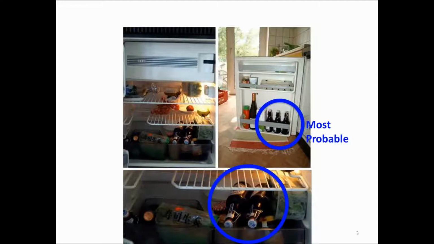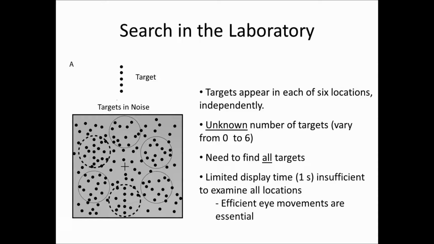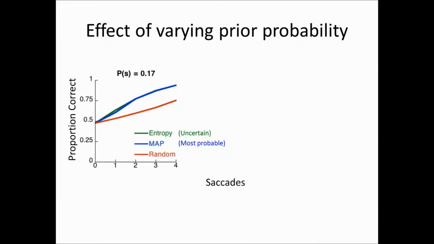You agree with him? I said he was correct. But basically what most people do is maybe you'll look at the beer bottles in the door because they're very clearly visible. Maybe you'll look at the beer bottles at the bottom. But very few people look at these uncertain locations. You're a good beer finder. So this is what I've been looking at. If you give people multiple targets and you don't give them all the time in the world, where do their eye movements go? Some of these beer bottles are so visible you don't need to go and confirm that there is indeed beer there.